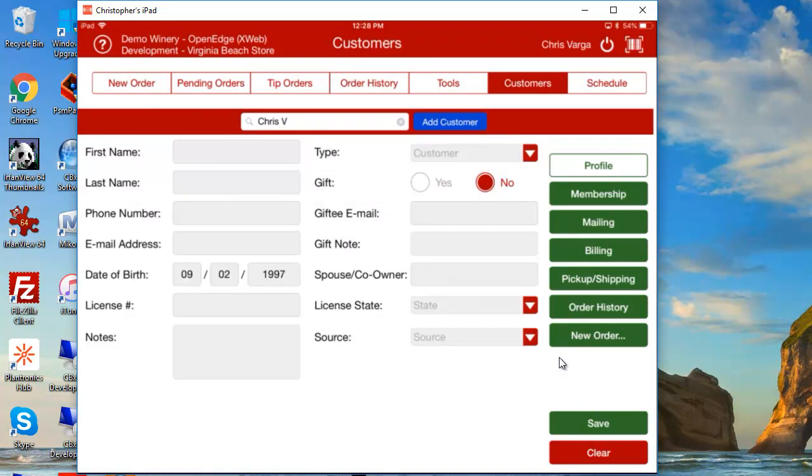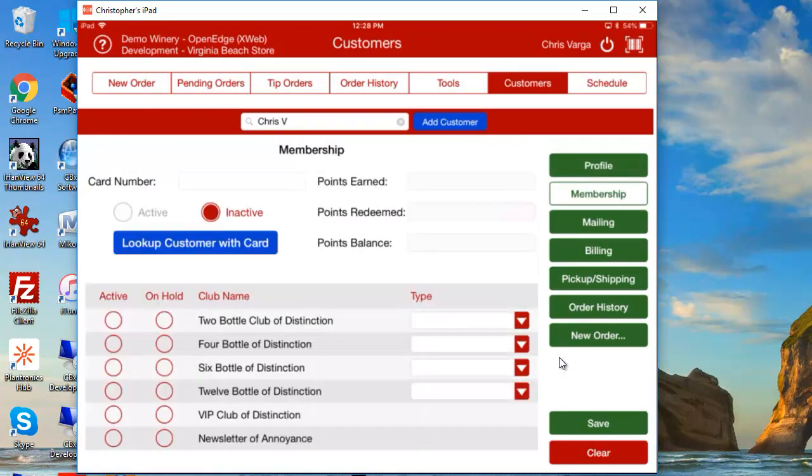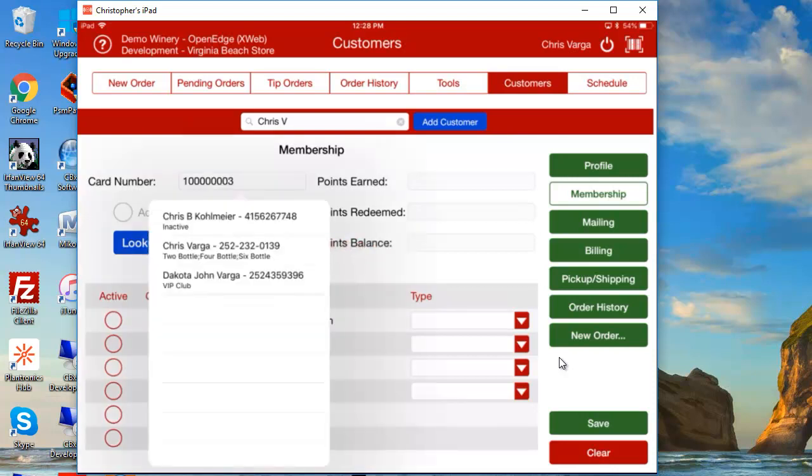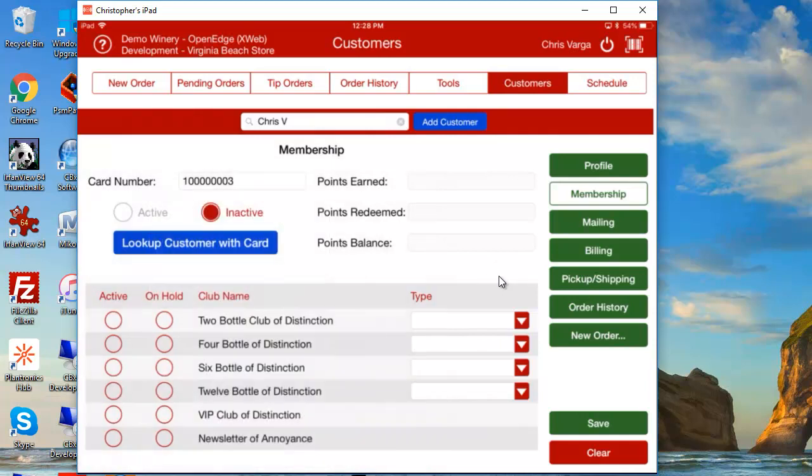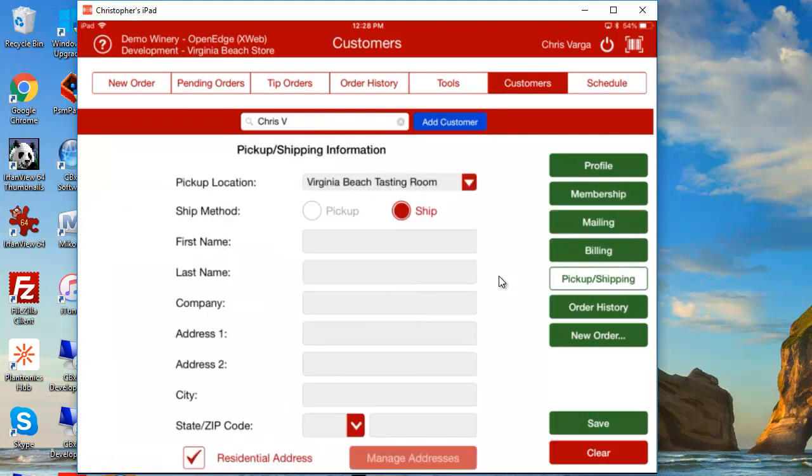Okay. One thing to note on the membership tab, if I do select, it puts it down there where it was before. Yeah, that's going to come right down there. All right. It does the same thing on mailing, billing, and pickup as it did on the profile screen, where it puts it up here. And we just need to bring it down.